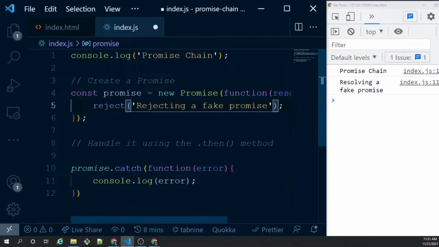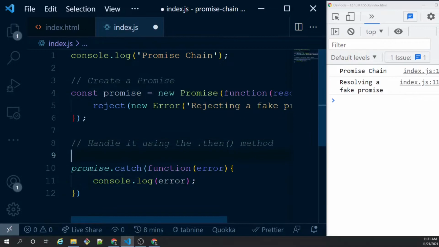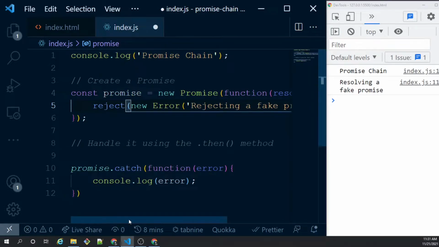And here, one more thing we need to do: whenever you are handling an error within a promise, or anywhere in general in JavaScript, instead of just returning a message, you should rather return an instance of an error object. Because in the error object, not only can you pass the particular message, you can also pass the error code, the reason for the error, the entire stack trace of the error, and a lot of other things.